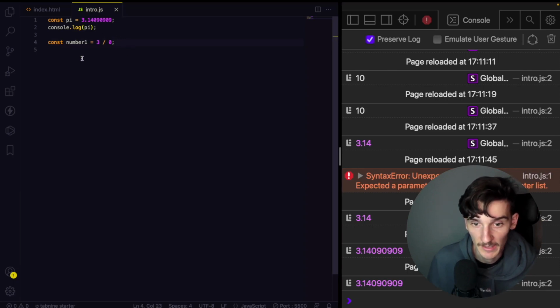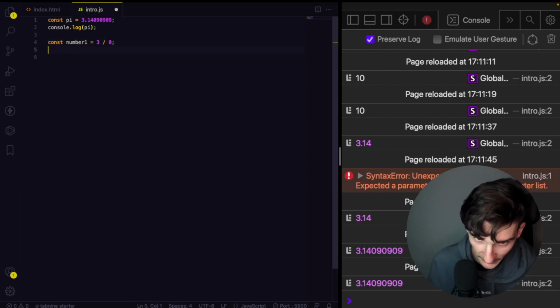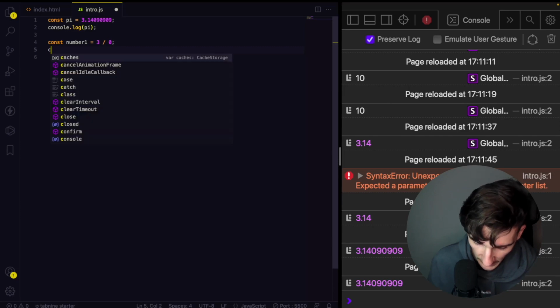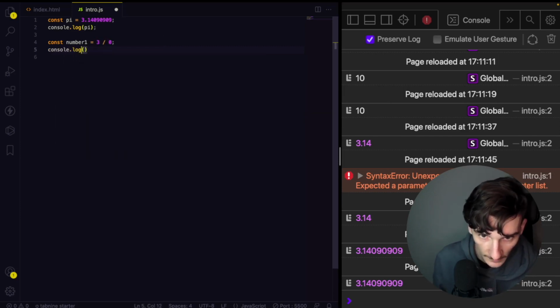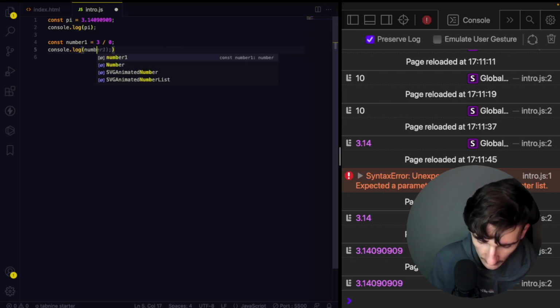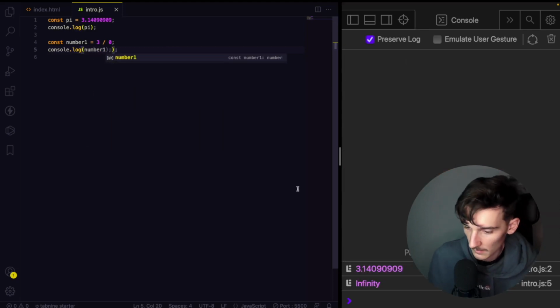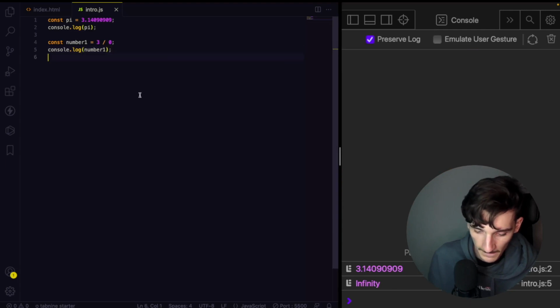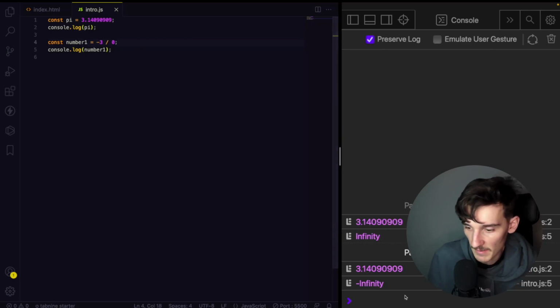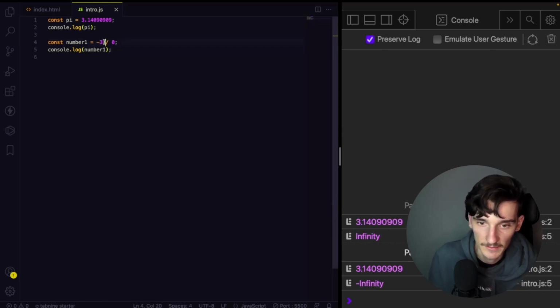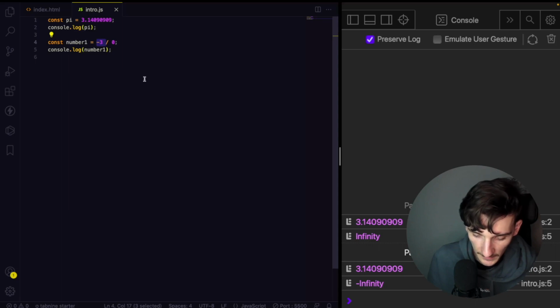From the mathematical point of view it's very stupid and shouldn't be done like that. But if I console log number 1, there is an Infinity, so it works like that. If I change the sign, there is a minus Infinity because we have the negative number here.